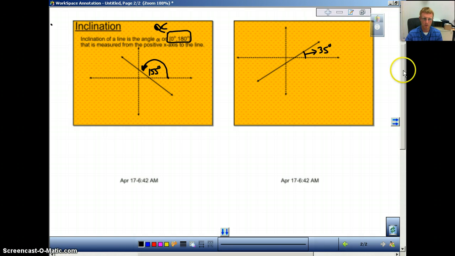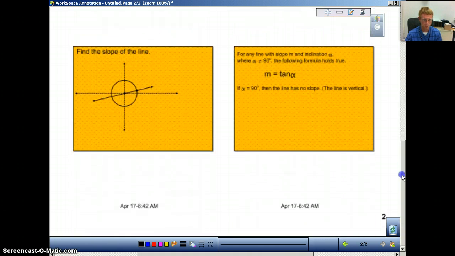So let's talk about how we can use this a little bit. And we're going to start with this slide on the left. Okay, we'll talk about this slide in a minute and how this applies. But if you're looking at this, this circle is a little bit small here, but here's what we're going to play along with. Okay, let's imagine that the inclination of this line that's coming off is 30 degrees. Okay, so that means that this line right here is 30 degrees and it's intersecting this circle.